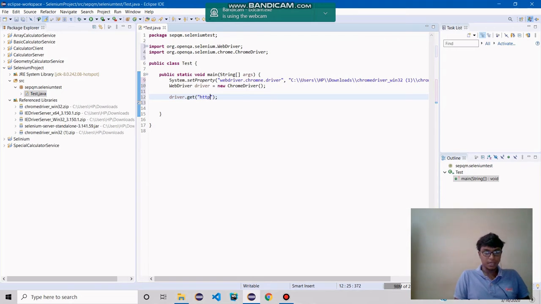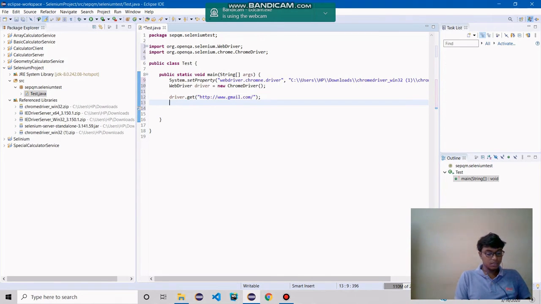So http www.gmail.com. So it has to go to this gmail.com web browser.